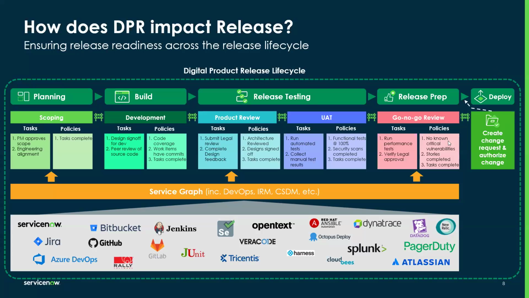And then finally, on the right-hand side here, we see change. Historically, ServiceNow has focused a lot on change and a lot on the last mile, so it needs to happen just before deployment. This is where customers created changes with tons of custom checks to validate if code is ready before it's pushed to production. With DPR, we're shifting all these checks left to ensure a broader range of criteria are met and validated at the time they happen, before a change is logged and the code is deployed.